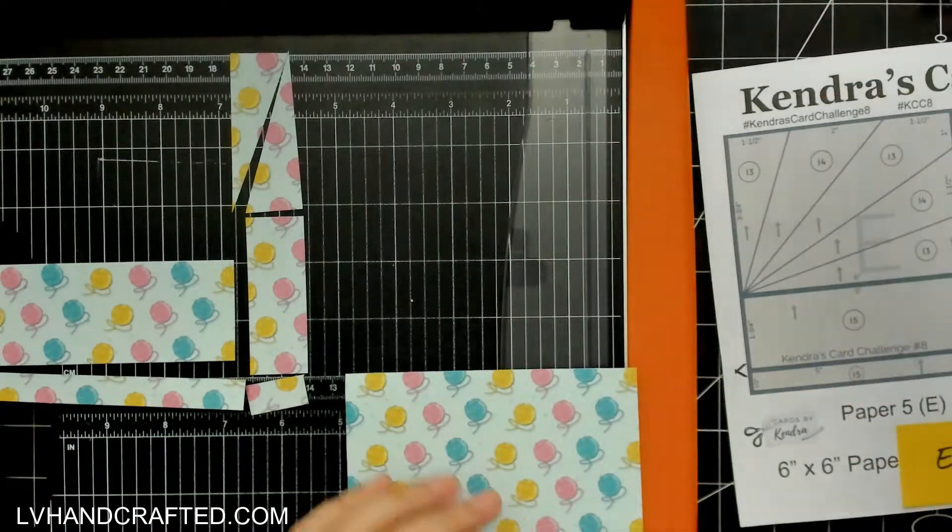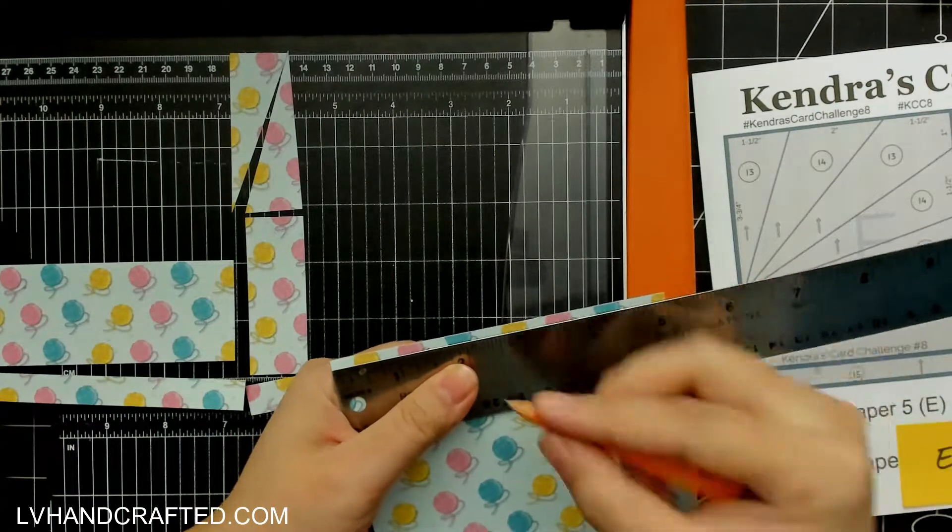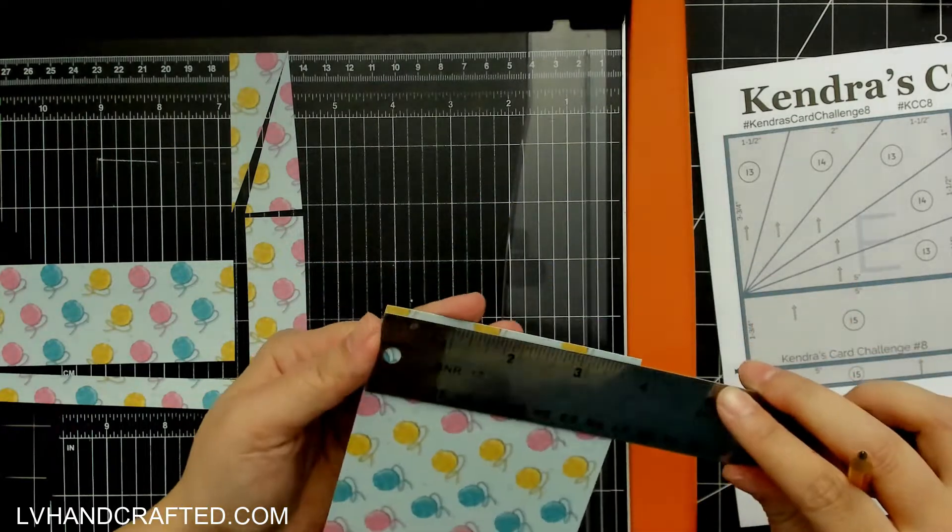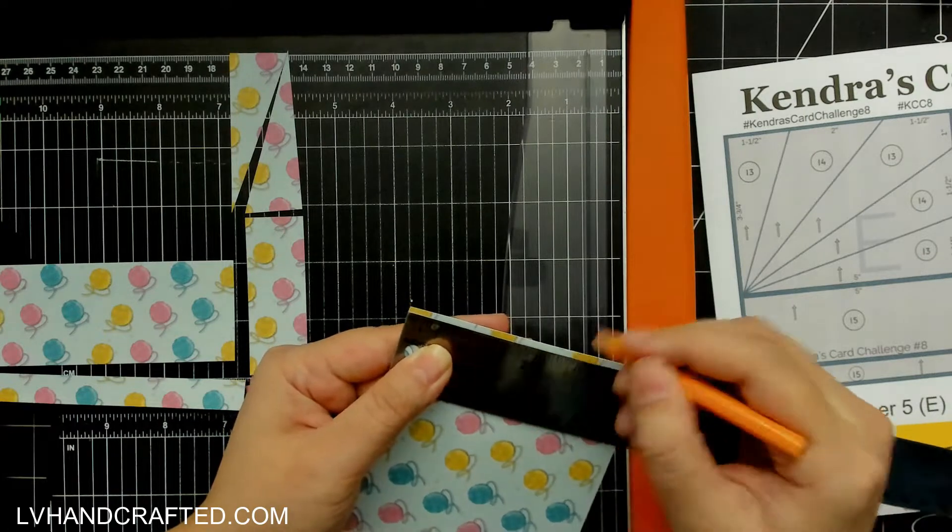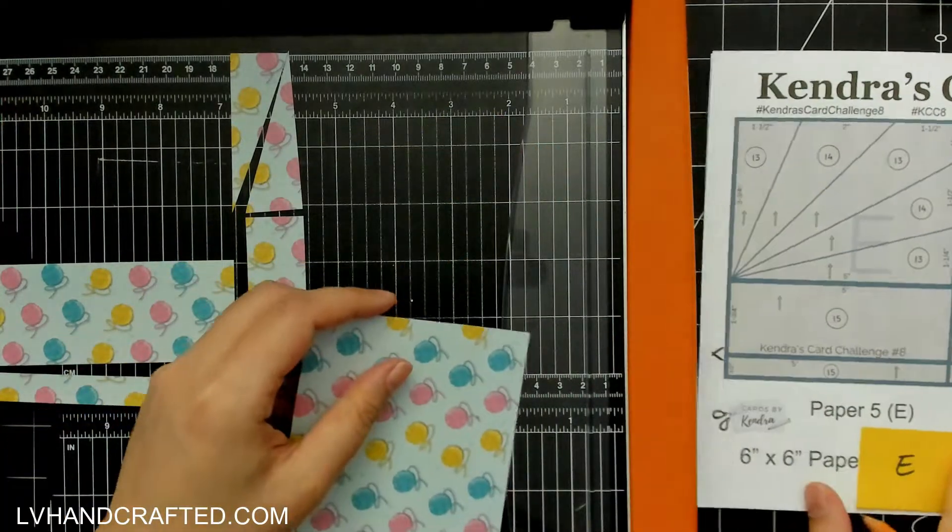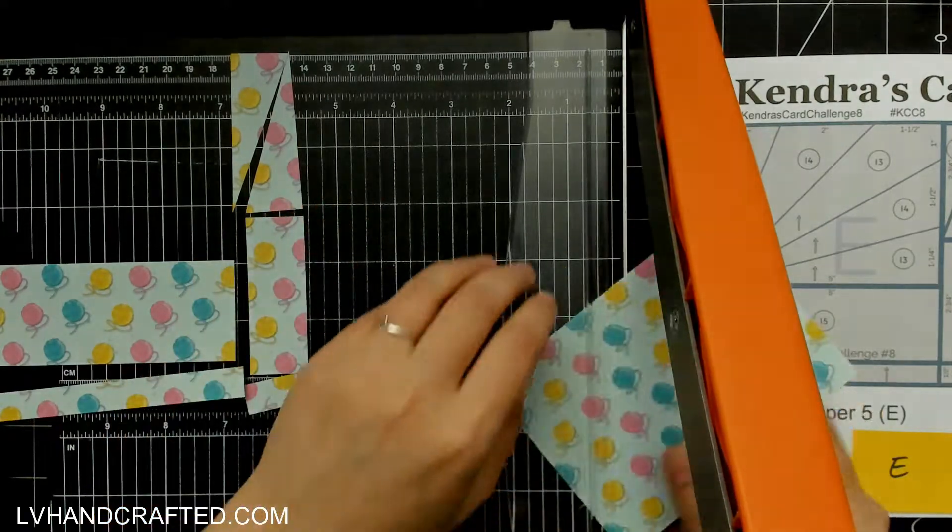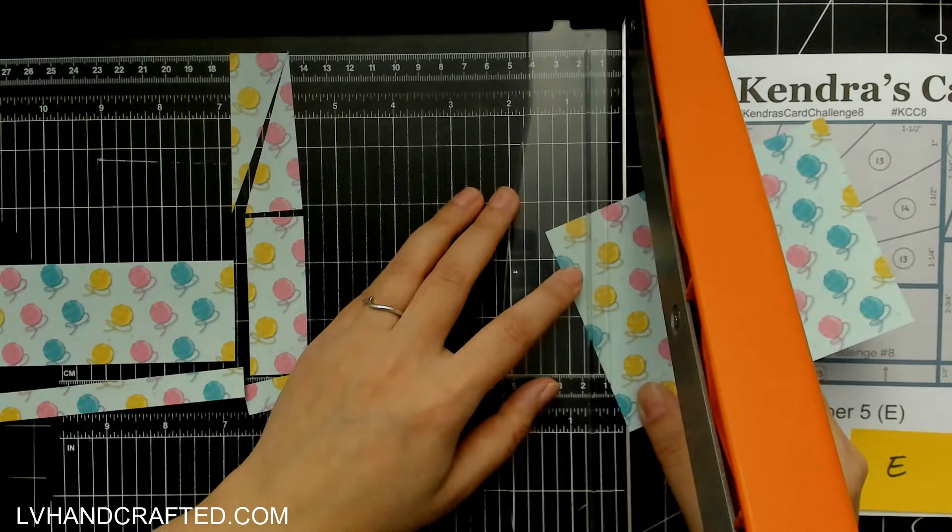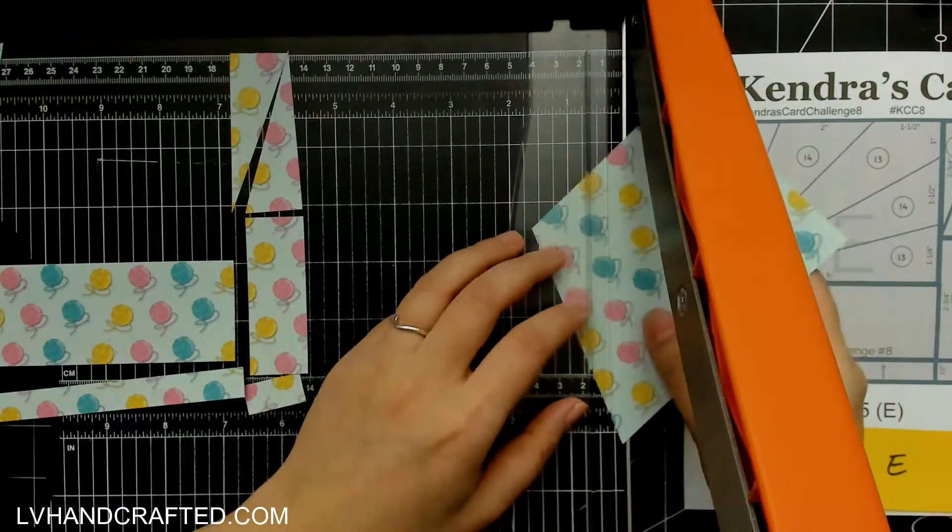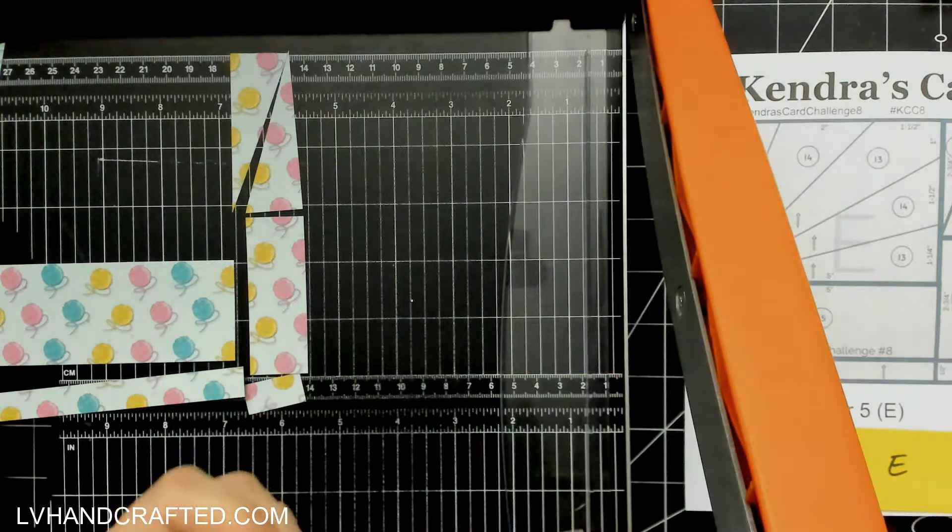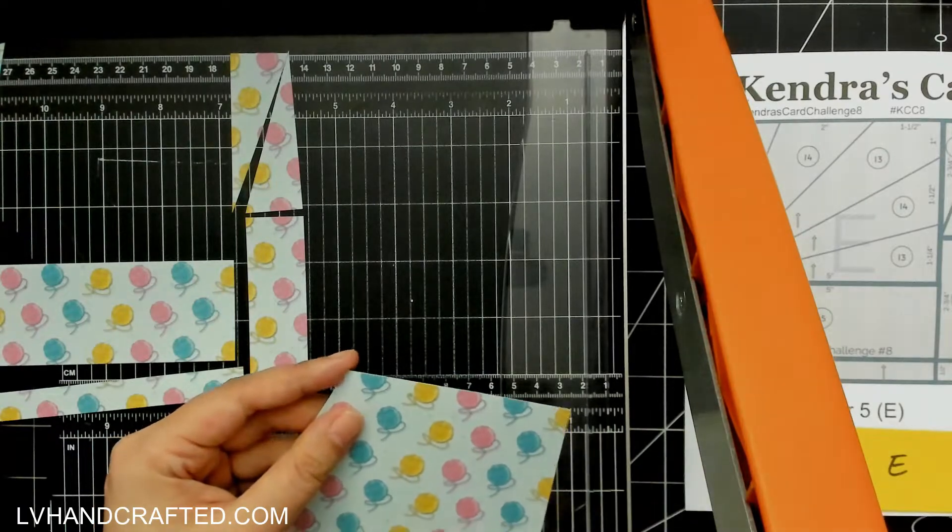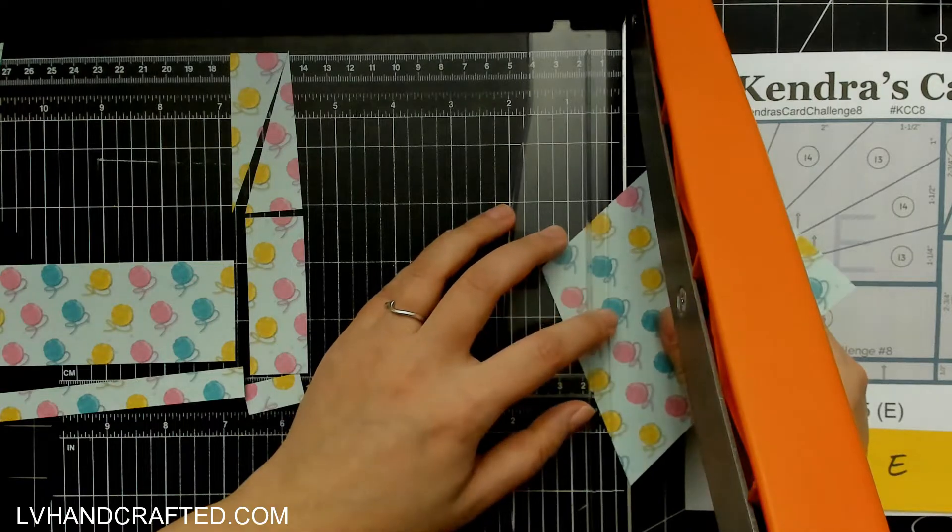This is paper E and F, and there are these interesting diagonal cuts which is what I find so intriguing, a little bit intimidating at first but beautiful and not as hard to do as I would have thought. That's actually why I'm doing the card challenge again, because I really like the look of this. What I've done is, if you look at the cutting guide which is available for free and I'll leave links to it in the description box below, you can visit Kendra's Card Challenge website and download it for yourself, find out all about how to enter the challenge because there are giveaways that you can win.